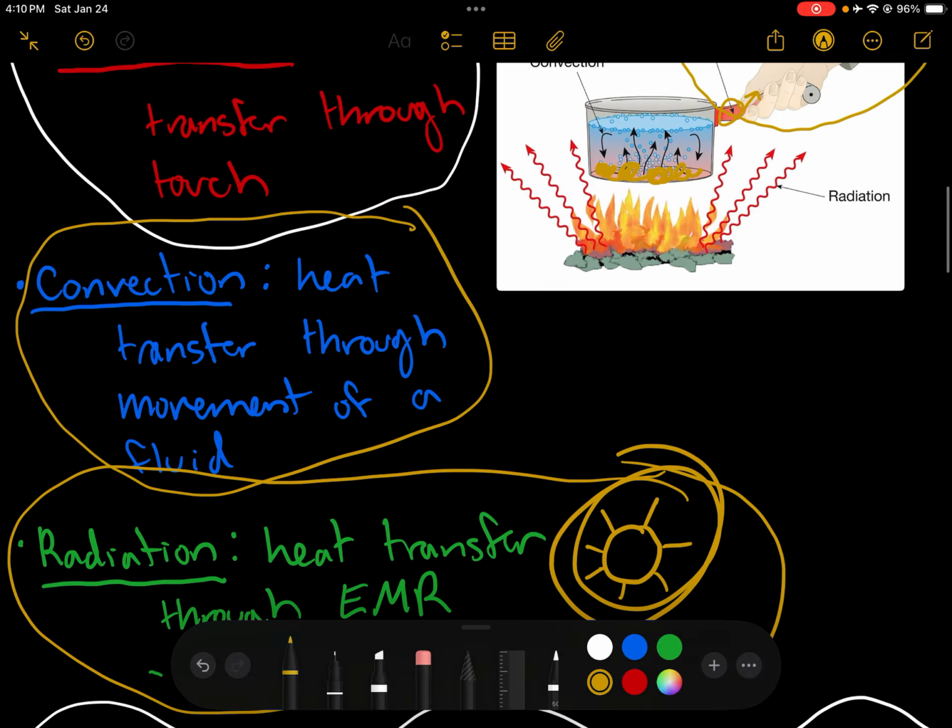Fire specifically, down here, as we can see in the photo, is going to emit a couple of different types of EMR. The visible light we can see, but visible light doesn't tend to transfer a lot of heat energy with it. The other thing that fire emits is infrared radiation. So when you sit near a fire, the reason you feel that heat is because that infrared radiation is hitting you, and it is transferring energy from the fire to you specifically.